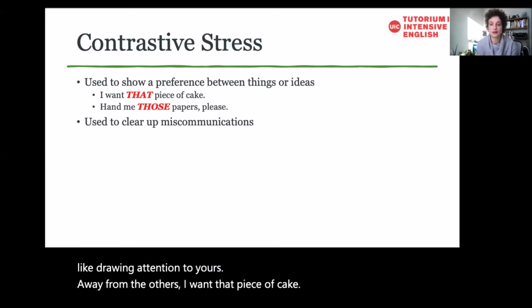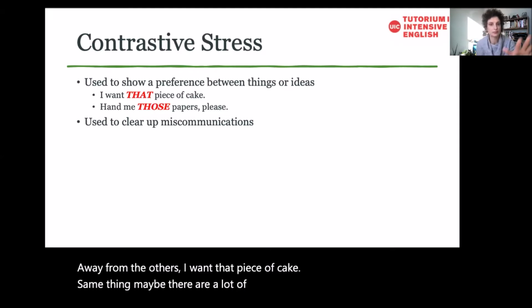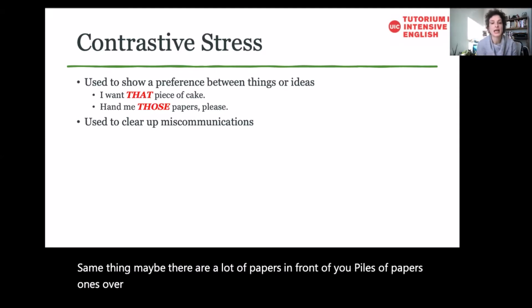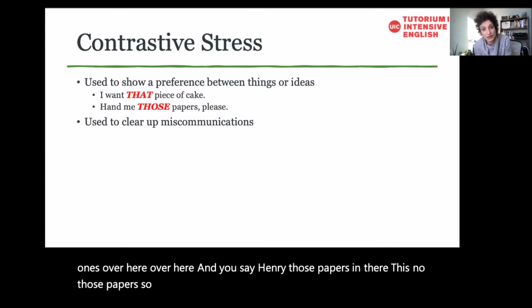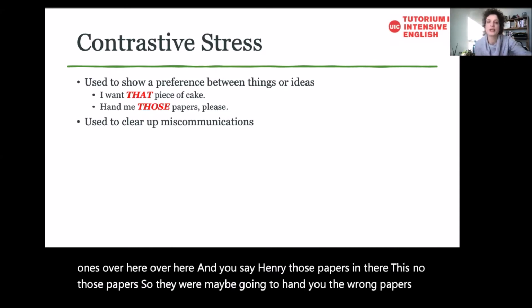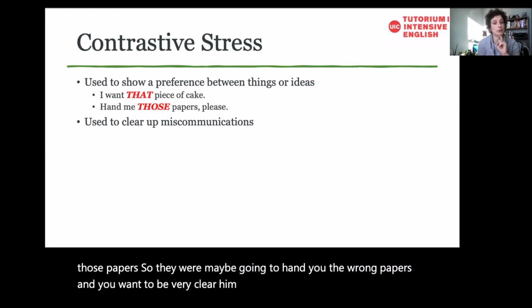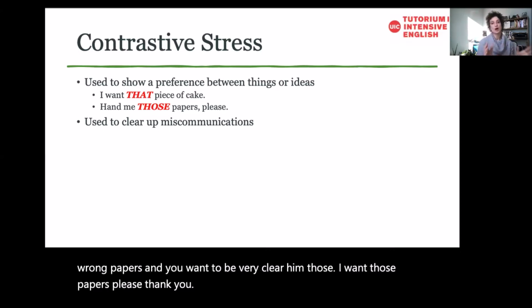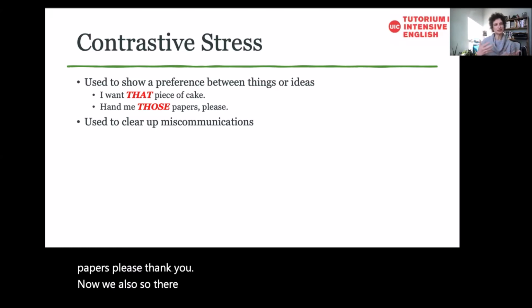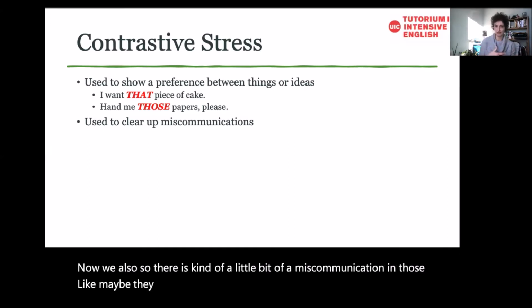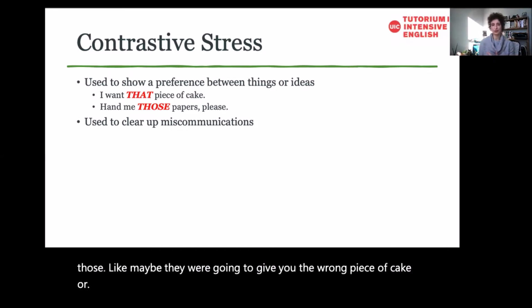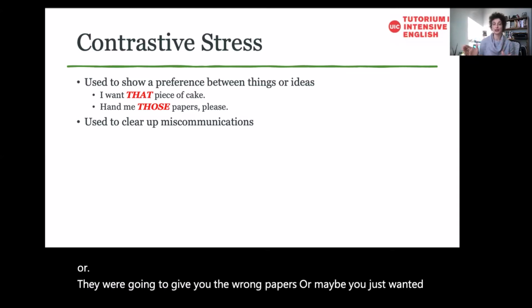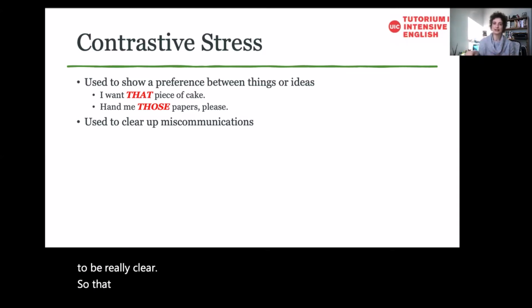Same thing, maybe there are a lot of papers in front of you, piles of papers, one's over here, and you say, oh, hand me those papers. And they're like, no, those papers. So they were maybe going to hand you the wrong papers, and you want to be very clear, hand me those. I want those papers, please. Thank you. Now there's kind of a little bit of a miscommunication in those, like maybe they were going to give you the wrong piece of cake, or they were going to give you the wrong papers, or maybe you just wanted to be really clear so that that didn't happen and single out your piece of cake or your pile of papers.